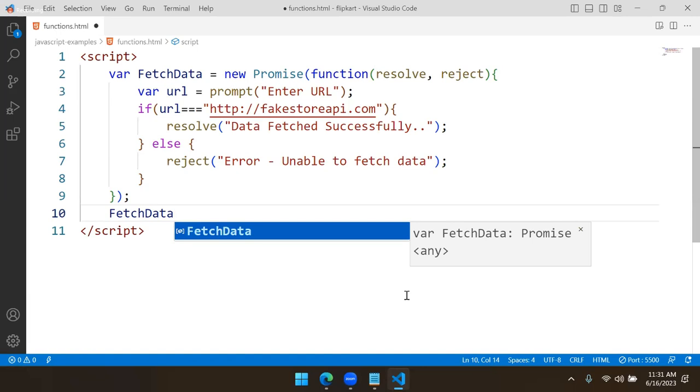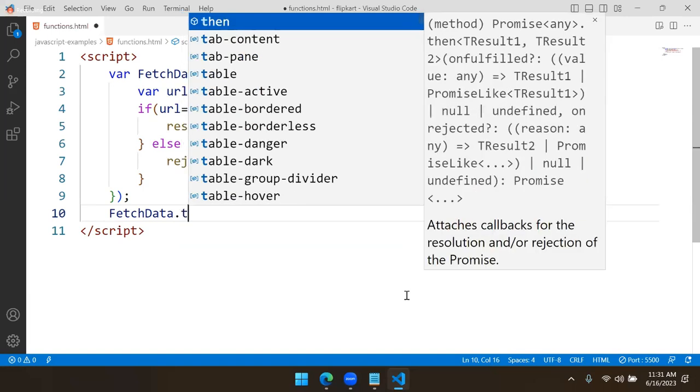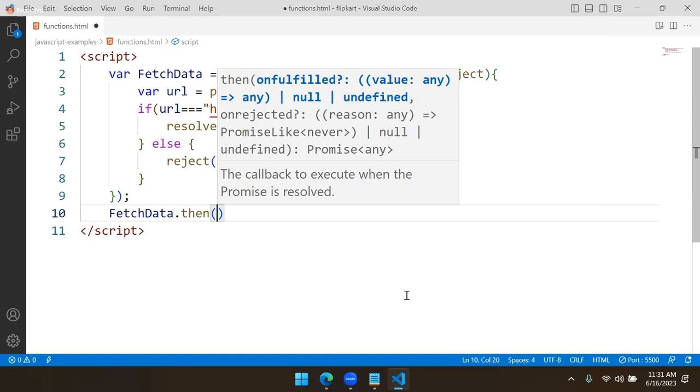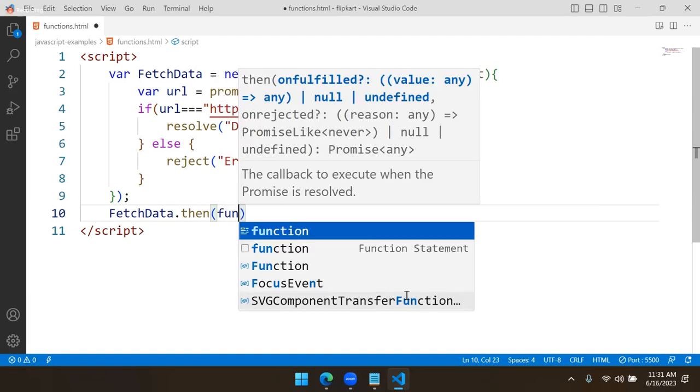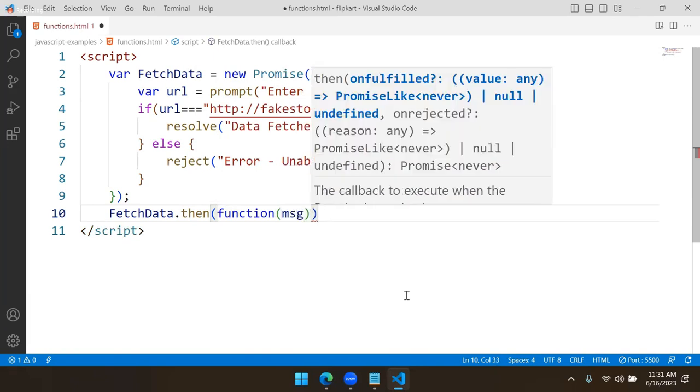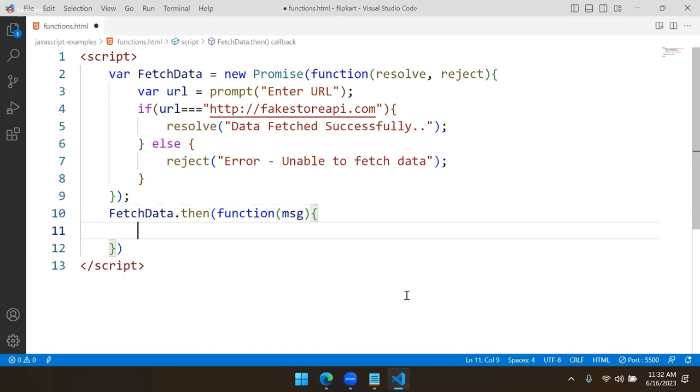Suppose now fetch data, suppose we are configuring then. I'm configuring then. So then on fulfilled, it uses a callback function. In that function, we will get a message and we will print that message. What is the message to print?